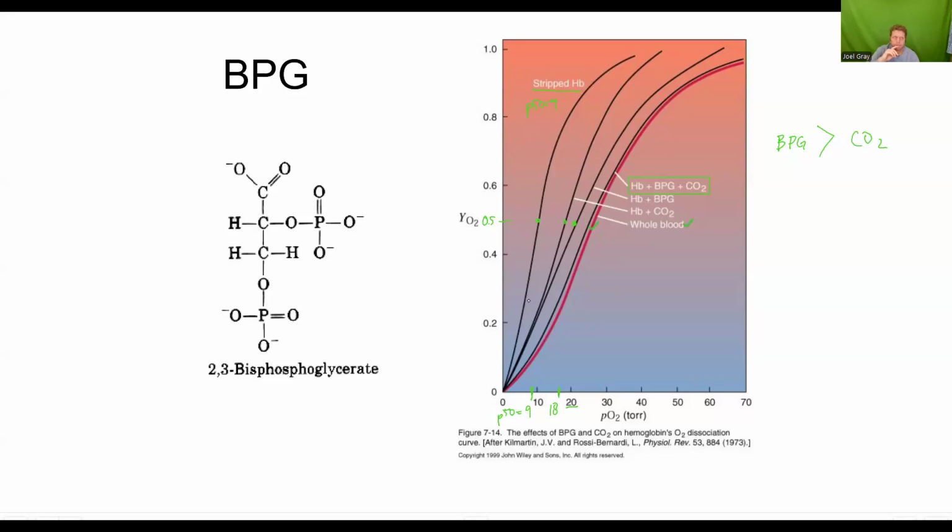My first glance at this is I look at the two lines, the red line and the black line corresponding to hemoglobin, bisphosphoglycerate, and CO2. And I say, well, they're kind of right next to each other. But they're not right next to each other. And so there's the skeptical eye in my head that says, well, they're not the same. They look similar, but they're not the same. That to me means that there's some other factor in the whole blood in addition to bisphosphoglycerate and CO2. Maybe that's the effect of carbonic anhydrase. Maybe.